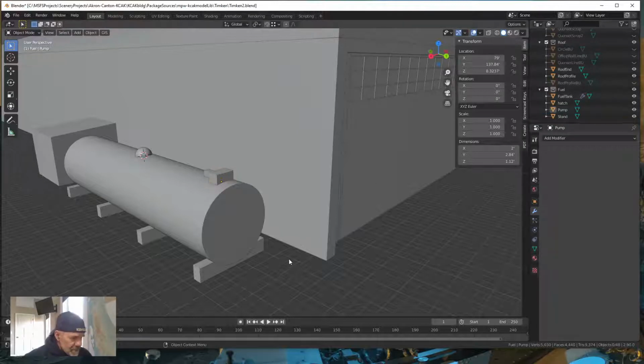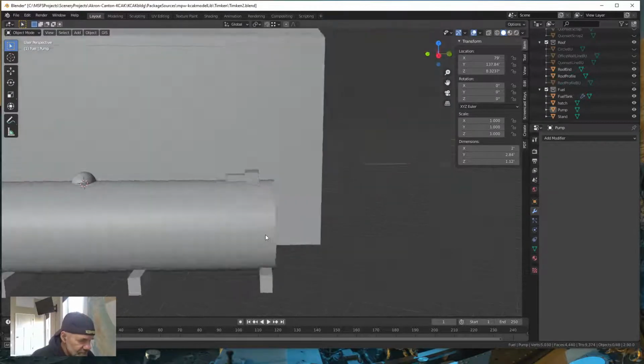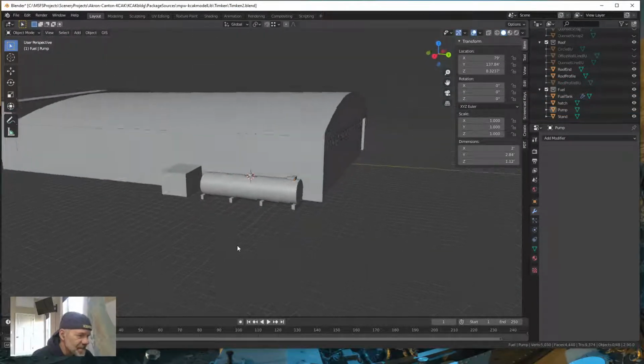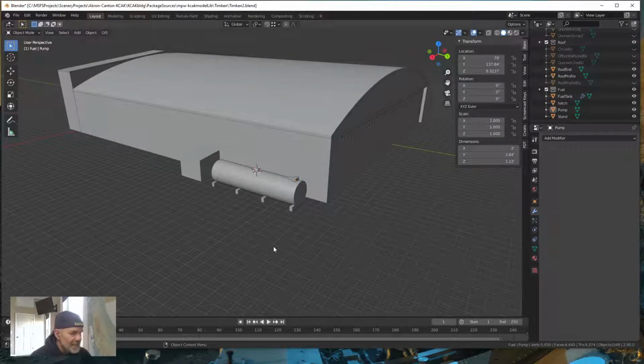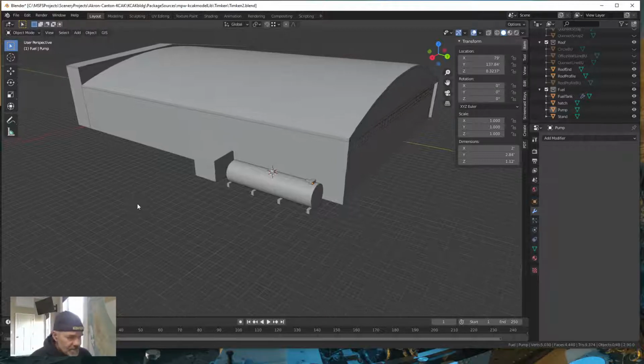Okay. Now it's time to do some piping. Piping can be done so many different ways. Okay. All right. Let me zoom out here. Piping can be done so many different ways. You can create a whole bunch of cylinders, turn them on their side, kind of like we did our tank, make them smaller, and then you can lay out some cylinders along the ground, make them, you know, the diameter of some pipe or something like that. You can also add in some Bezier curves.